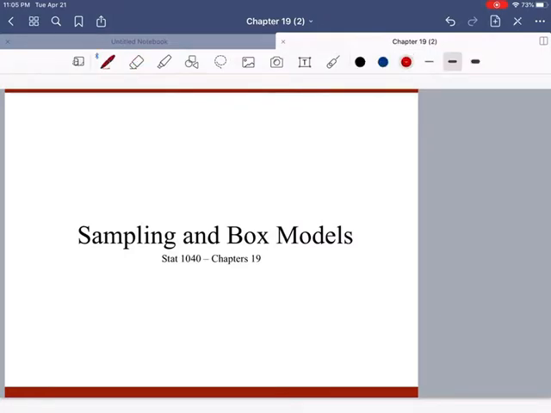So we're going to be talking about sampling in this chapter. And we're mostly going to be looking at biases that come into play in different types of sampling. So if you want to know how many people are voting a specific way in an election, you're going to sample a population and ask them who they're voting for.